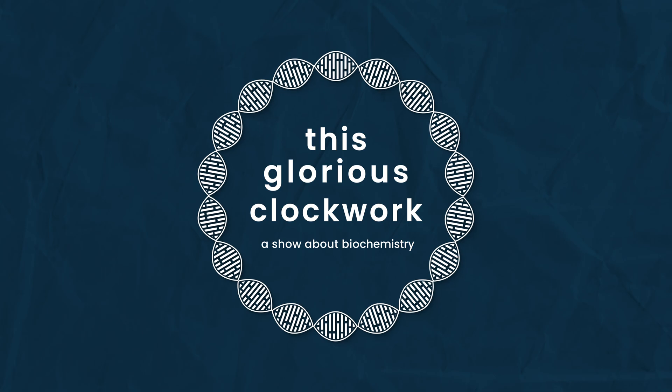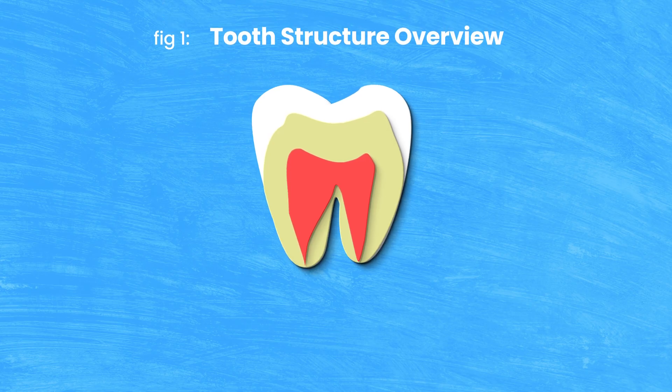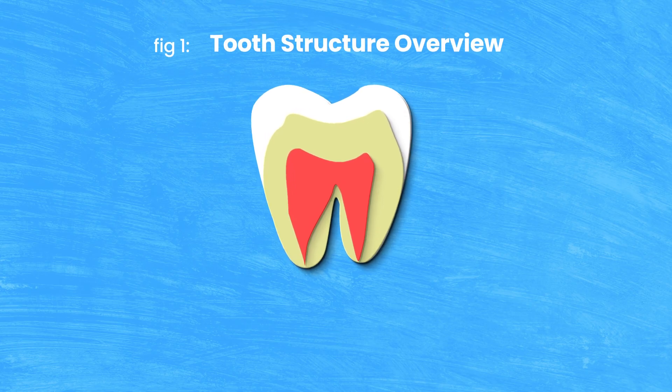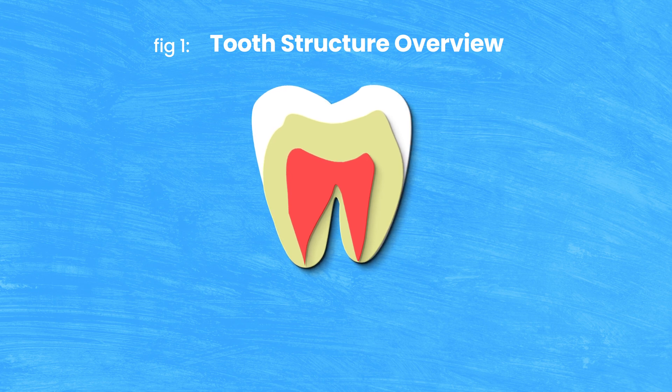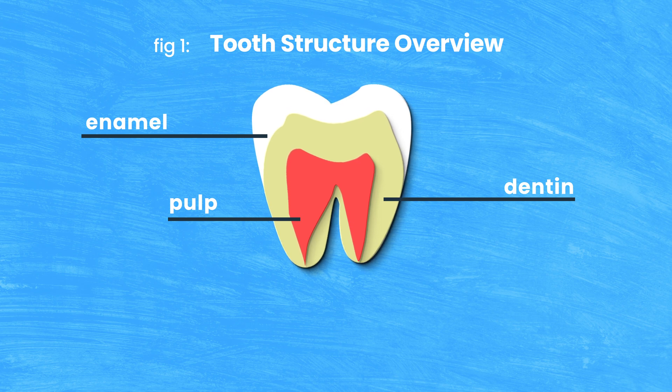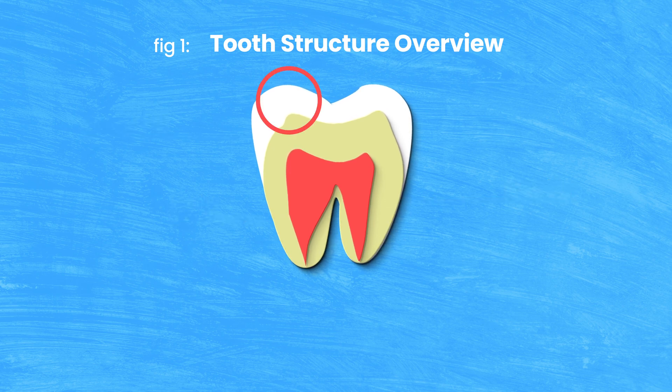And let's roll with the basics, then. By themselves, teeth are pretty complicated to talk about. I mean, it's bonkers that the pliable, mushy cells that make you up can even build literal rocks inside your face, let alone ones as complex as your teeth and jaw. But for now, let's cut away from the majority of your tooth composition and focus on the top layer, the enamel.